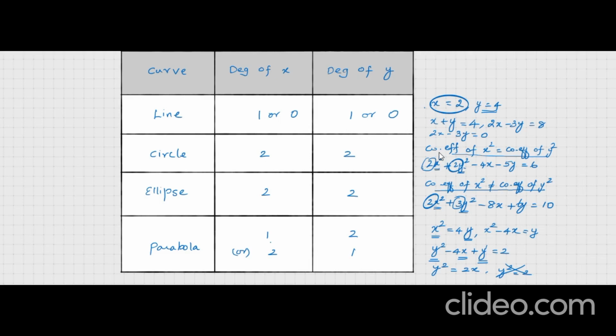For a parabola, if the degree of x is 1, the degree of y will be 2. If the degree of x is 2, the degree of y will be 1. With the help of these hints, we are going to solve around 15 problems in this video. This will give more and more confidence in identifying a curve from the given equations. This video is enough to get a clear-cut idea on identification of a curve.